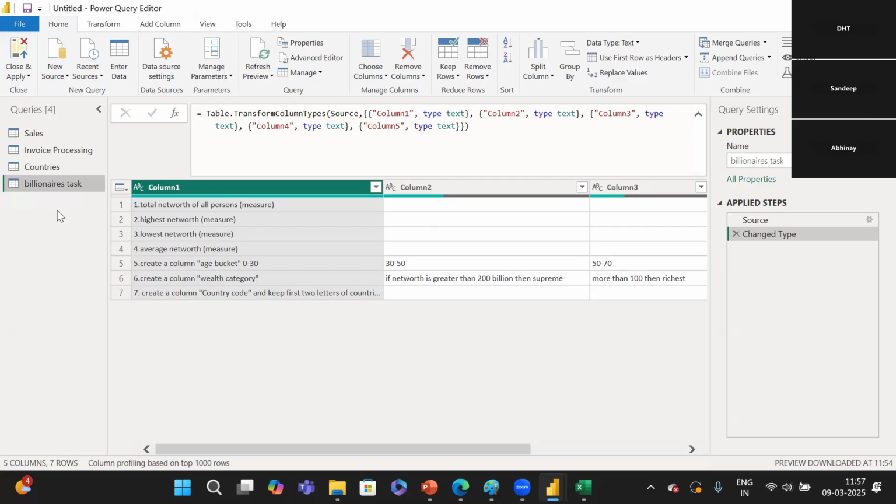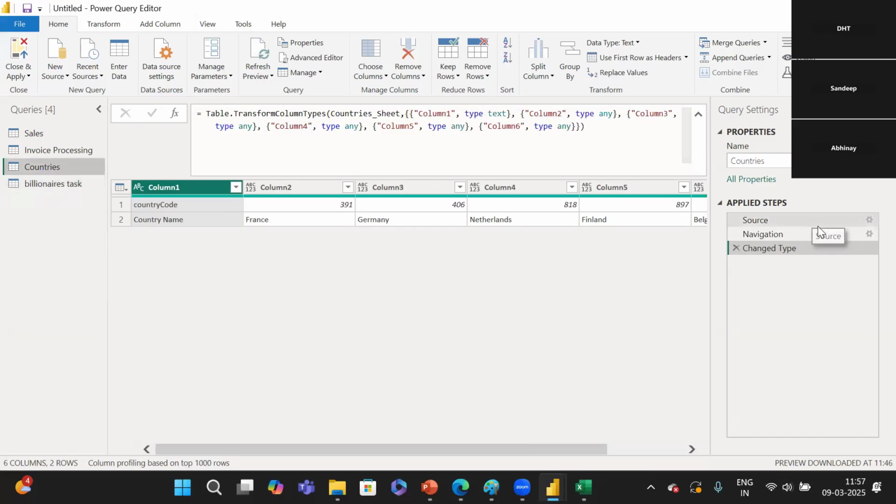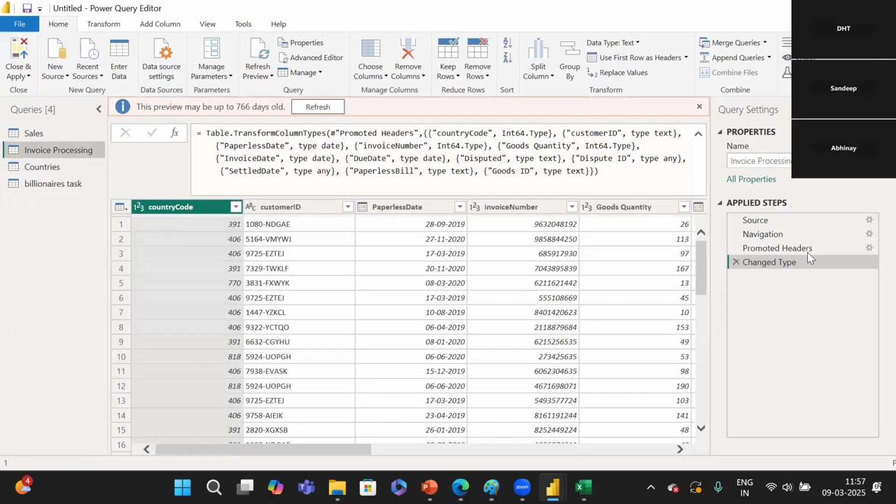So based on the source type, the number of steps will be different here. Okay, so we need to understand this carefully: why different types of steps appear every time we take a different data source. So this is one thing we need to consider.